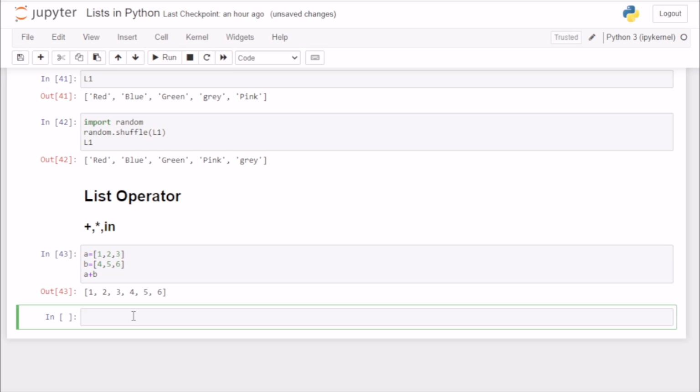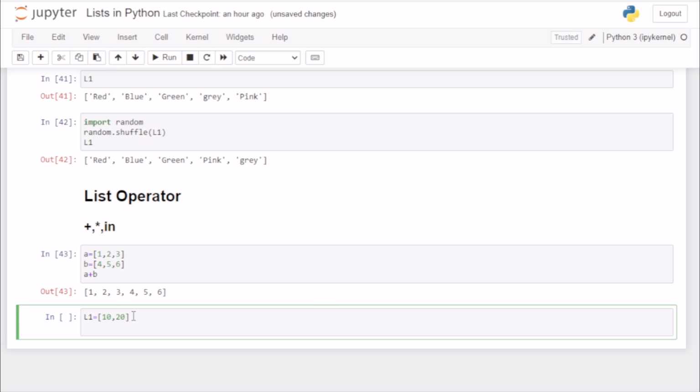In the same way, if I want to perform the asterisk operation, that is the multiplication operation on a list. Suppose I have a list L1 which is holding the elements 10, 20. Then I'm performing L2 equals L1 into 2.